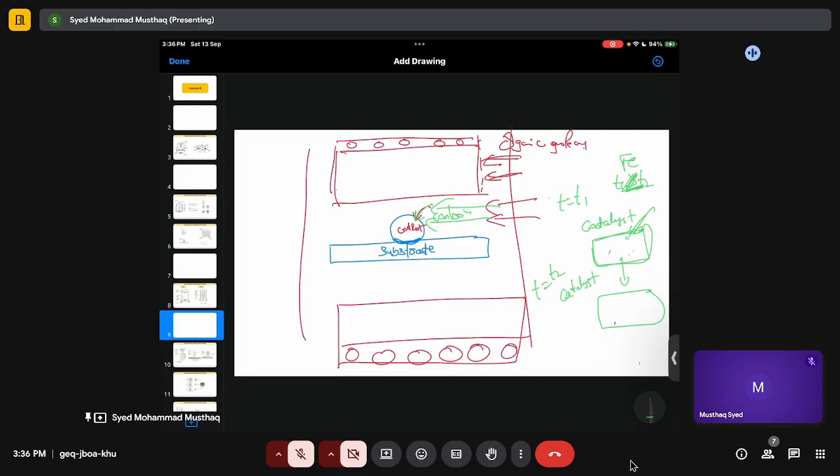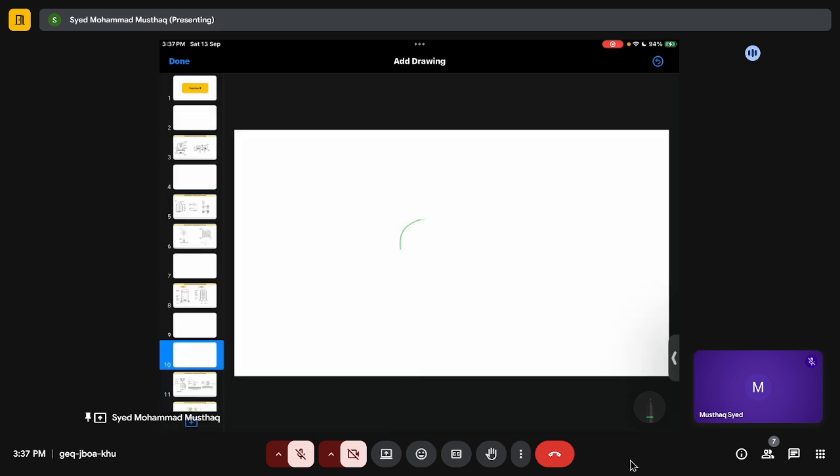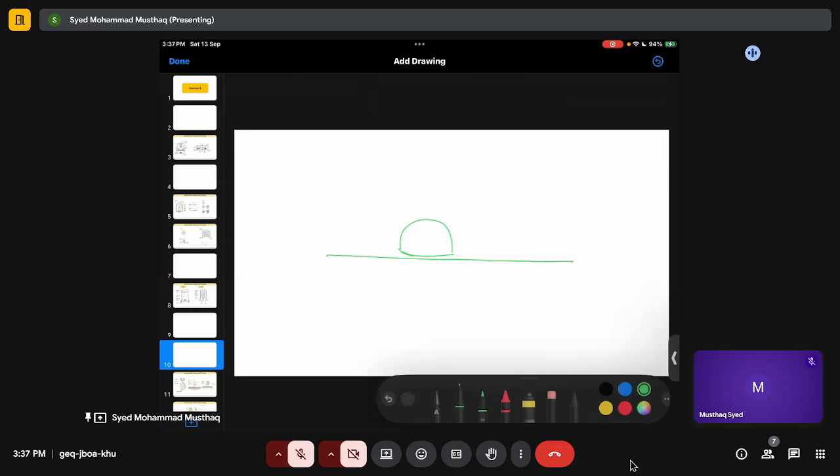The same thing, the catalyst also cannot hold all the carbon in the universe, right? After some time, it will start spitting out the carbon, and once it reaches supersaturation, it will start spitting out. And how does it spit? This catalyst will spit the nanotubes, and these will grow.